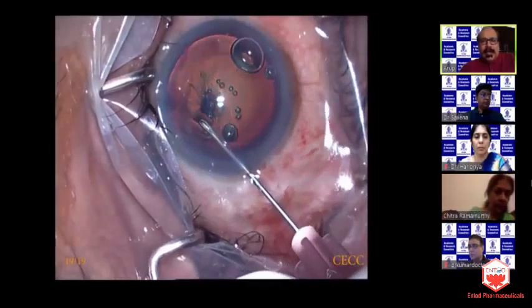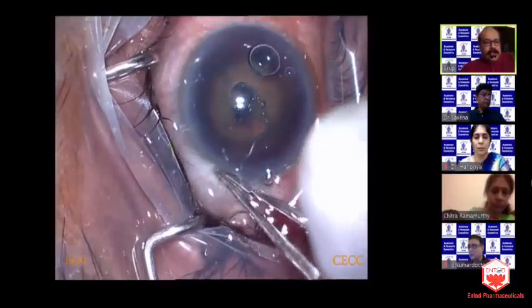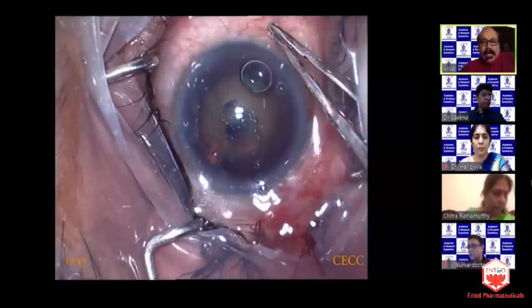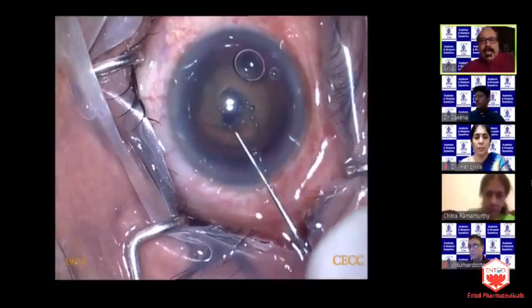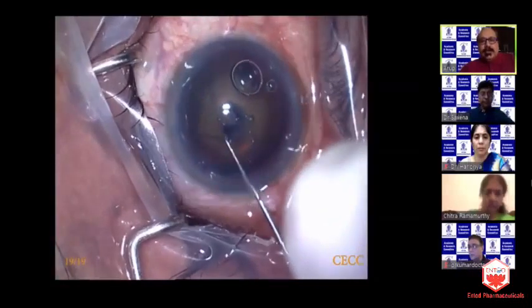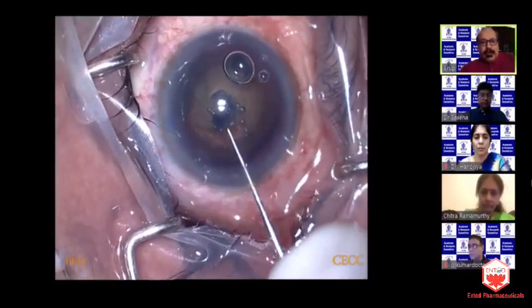I somehow managed to come out with a decent capsular rhexis, but the pressure doesn't come down. So I have to think about alternative plans. So I decided to go ahead with something that is debatable but very logical to reduce the intraocular pressure, and that is pars plana anterior vitrectomy. So I used a 23-gauge trocar cannula system to make a self-sealing sclerotomy for the vitrectomy.